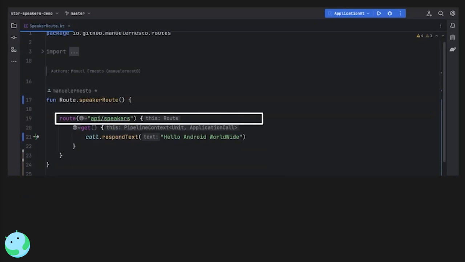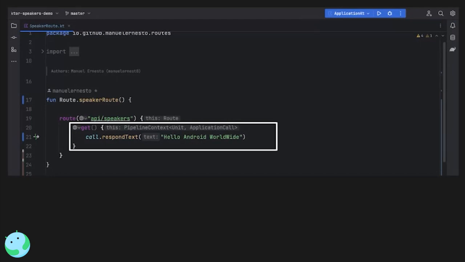In this case, as we can see in this example, I'm using /api/speakers, and after that, the function that corresponds to our HTTP request, like in this case, get, to show something as a response on our client.